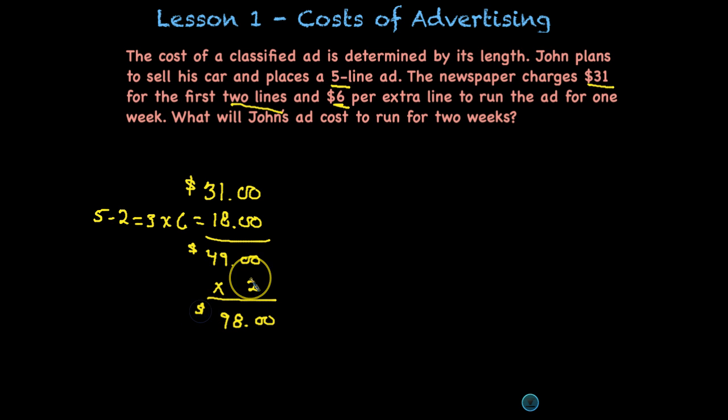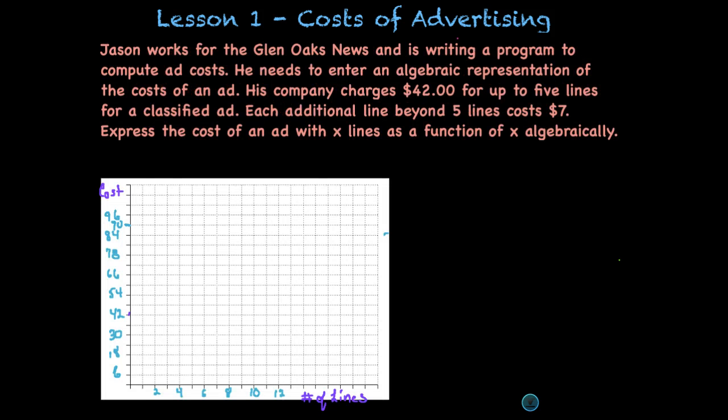That was relatively simple math to do, and we could do that in our head every single time. The problem is, what happens if instead of being John, you happen to be somebody who actually works at the newspaper? And you're getting multiple people calling in every day to place ads. You wouldn't want to spend a lot of time doing this calculation for each person individually. So what you want to do instead is write a program that can calculate it automatically. And for that program, we would need to use a piecewise function. And this will help us to be more efficient. So let's look at this example.